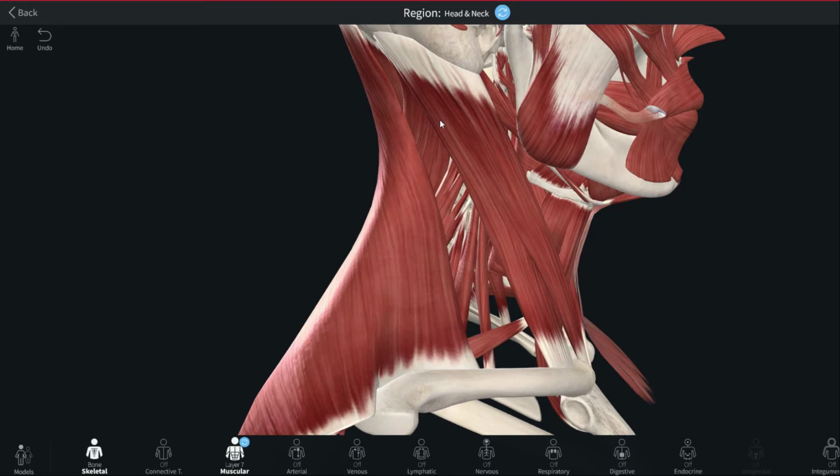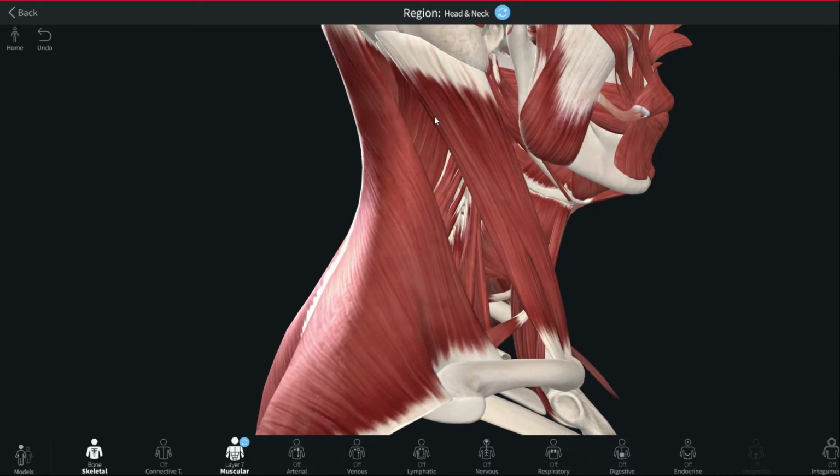So obviously roof will be something which is superficial, and hence the investing layer of deep cervical fascia is acting as the roof. Okay, and this investing layer of deep cervical fascia, obviously it is stretching between the sternocleidomastoid over here and the trapezius over here, and it covers those muscles as well. We will see to that in our subsequent discussion. So is the concept of roof and what constitutes the roof of the posterior triangle clear? Right, thank you very much.